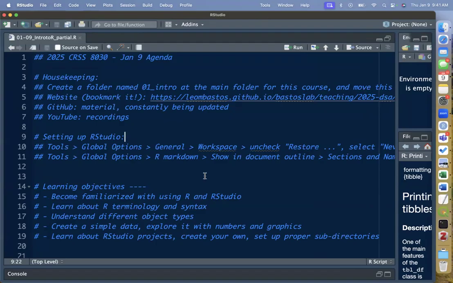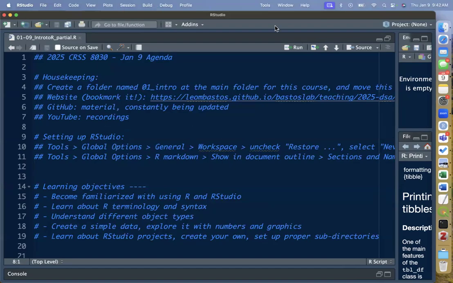If you close that session, RStudio wants to save it, and next time you open RStudio, it wants to load that back to you, which sounds useful, but it's really not very reproducibility friendly, if that is a word. So we're going to change that behavior so it does not do that when we close RStudio.